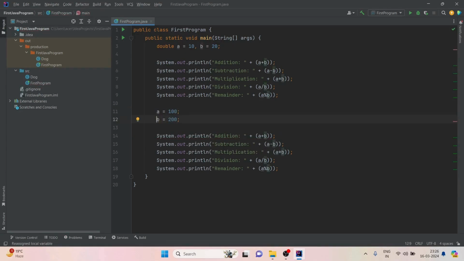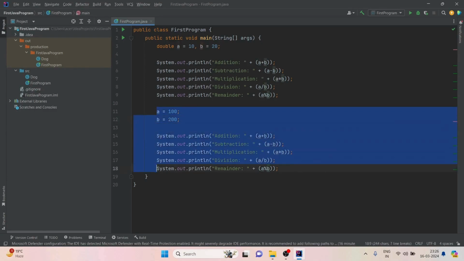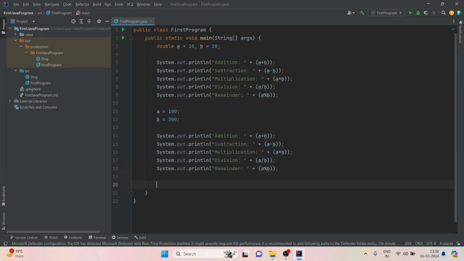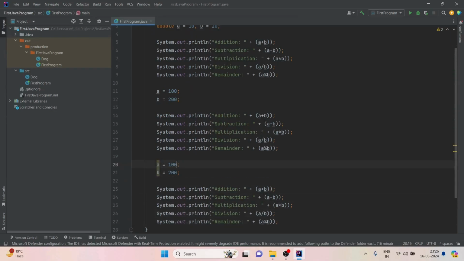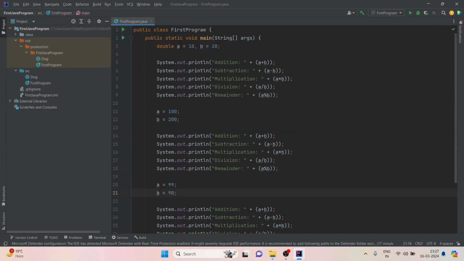Now again we want to do the same process for another two numbers, say 99 and let's just say 90. The main problem with this approach is that it's making the code more and more messy and unclear to read. If we keep following this approach, we are doomed to make a mistake.